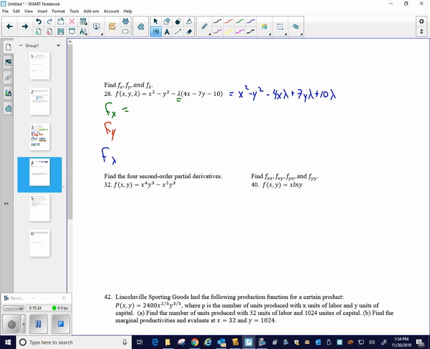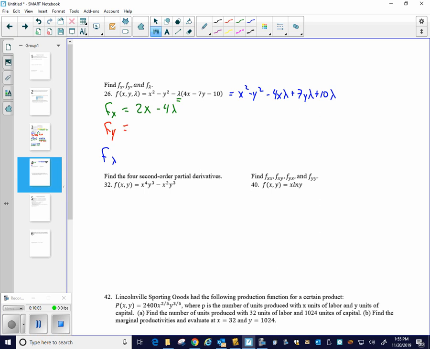The partial of this thing with respect to x, I'm going to go from the blue thing that I put on the right-hand side here. I am just taking the derivative of stuff that has x in it. Everything else is constant. So the first one is 2x. The second term where I have minus y squared, that's a constant. It goes to 0. The third term has negative 4x lambda. It does have x in it, so everything that's not x is the constant, so the derivative of that would be minus 4 lambda. And none of the other stuff has x in it, so that's done. Everything else would have a derivative of 0.